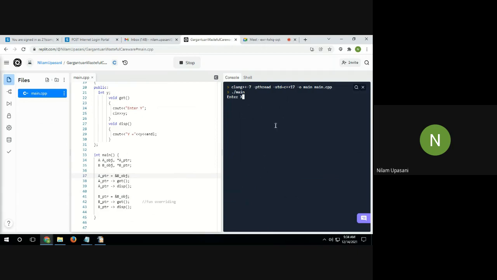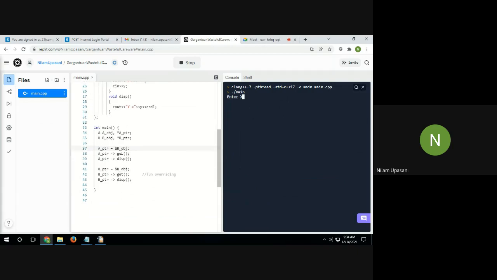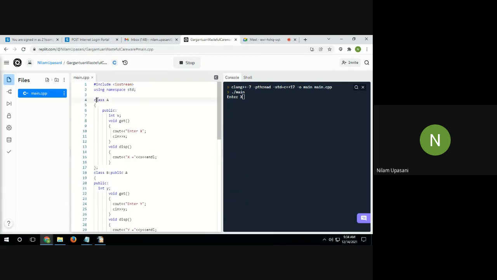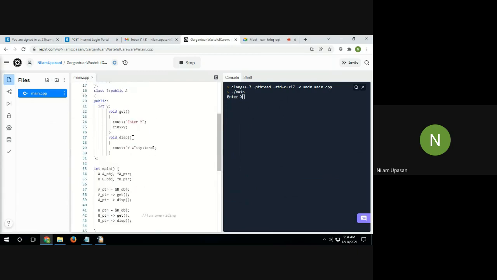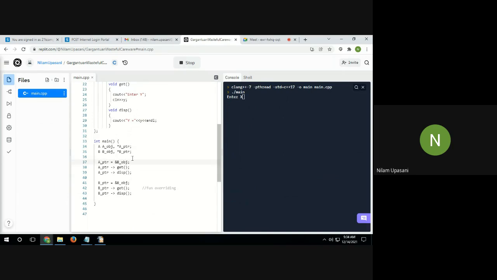Now in this case which function is it actually calling? It is calling the get function on a pointer. From which class is it calling this get function? It is asking me to enter the value of x. That means it is calling it from class a. But what you are expecting is that at this moment this a pointer is pointing to b.